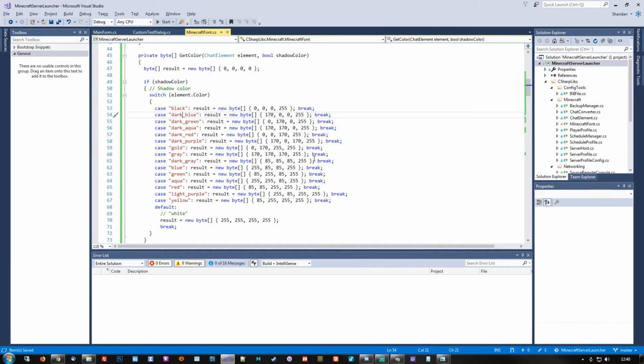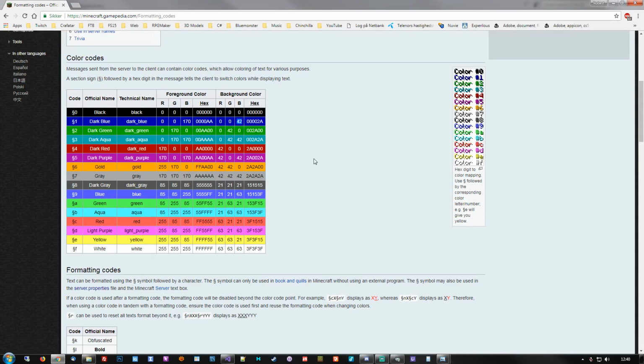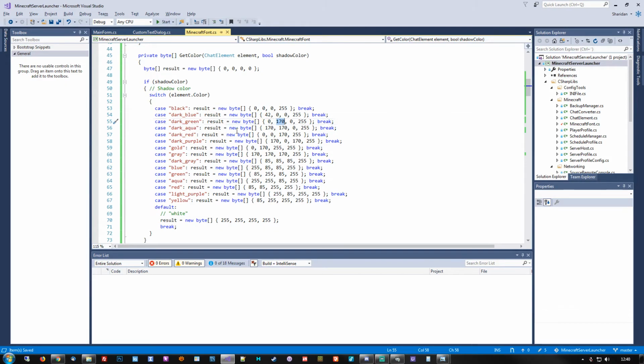So for the dark blue, we will change the blue channel, which is the first one, down to 42. And then we'll check the green, which again is reduced to 42, so we'll reduce that to 42.